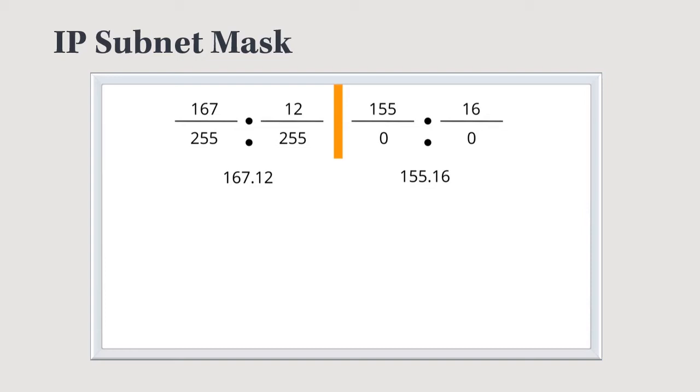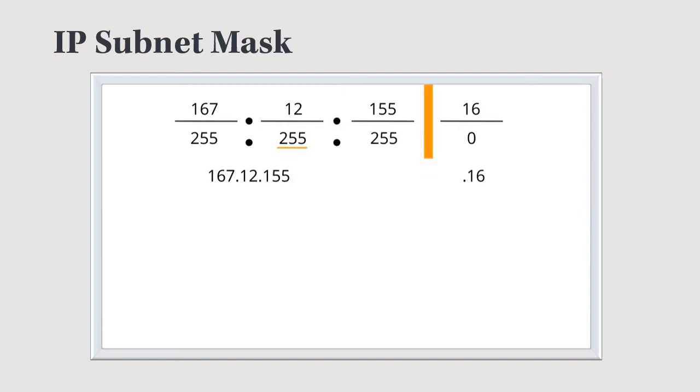167.12.155.16 and our subnet mask is 255.255.0.0, what that means is that any IP address that we can assign in that range is going to have to start with 167.12. So 167.12 has to be part of any valid IP address in this subnet. If we assign anything that doesn't start with 167.12, it's not going to be part of this subnet, and it will not be able to communicate with the other hosts on this subnet. And so that's what that subnet mask is.